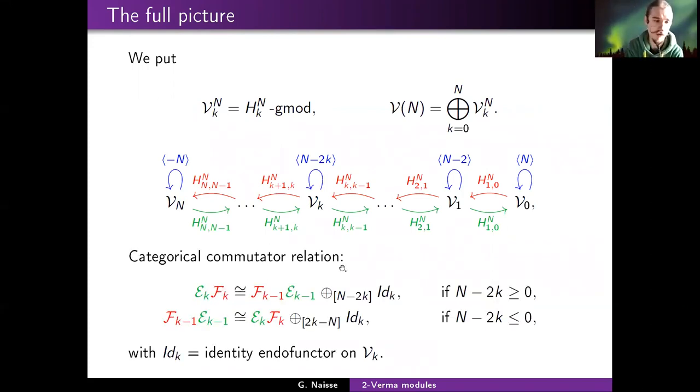And now one can also show that you actually have a categorification of the commutator relation. And in this case, it will be given in the form of some direct sum decomposition. So here, what I mean is that you have this functor EK and FK that jump from this category to the next one and then come back. And essentially they are given by doing tensor product with some bimodule. So if I tensorize with this bimodule and this bimodule, I get a big bimodule, and this big bimodule is decomposed as a direct sum of this bimodule plus a bunch of copies of the identity bimodule shifted in different degrees corresponding with quantum integer n minus 2k. So at the level of the functor, it means that I have a natural isomorphism between these two guys.